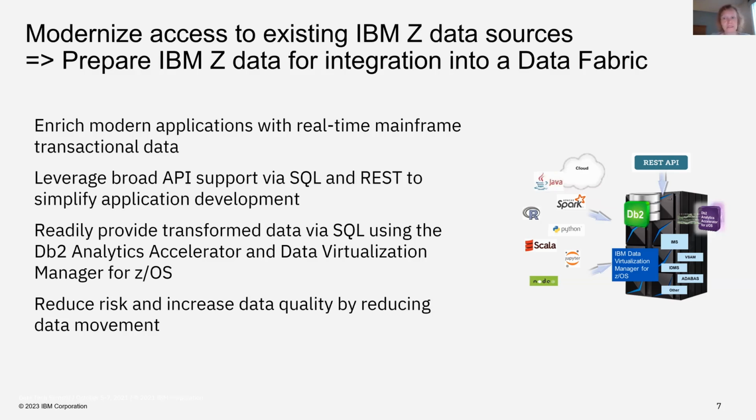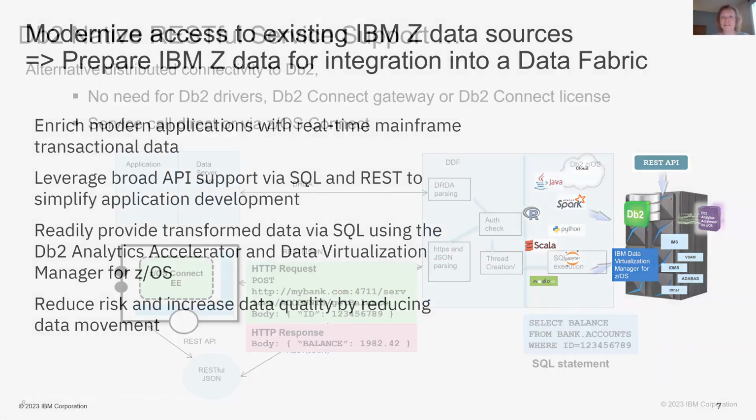Overall, this step really makes these existing data sources, which should have the highest data quality, available for new application environments, and therefore reduces the risk. So focus can be on the application logic and not on a completely new data architecture. And of course, it also increases the quality of the data that is provided by those new services. So that is the context why we are looking into the functionalities that I want to cover now.